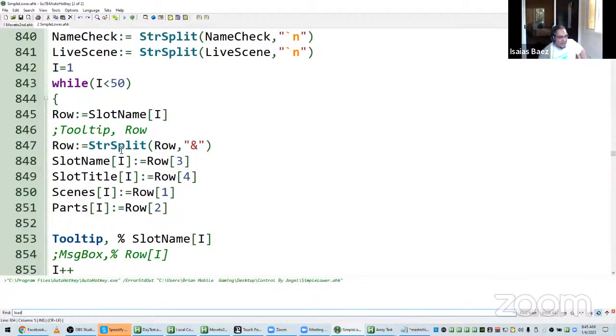I understand your pain. But here's the thing, my man, there's two situations here. What you're doing is the way to go. You have to do it this way. But there is another way. You can use a CSV file and use the loop CSV. You can use either a tab delimited file or a comma delimited file. What you're doing is basically the same thing, except you're doing it manually, while AutoHotkey might have something built in to help you with that.